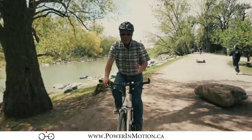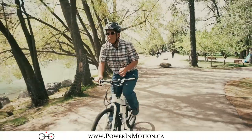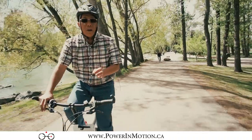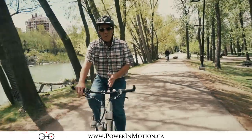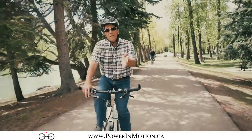So what I consider this bike is a really good value bike, but it gives you the comfort. The other really major thing here is because it's still an end fold bike, you can fold the bike in probably less than 30 seconds, really quickly, without taking the wheel set off. So that's it for our video.